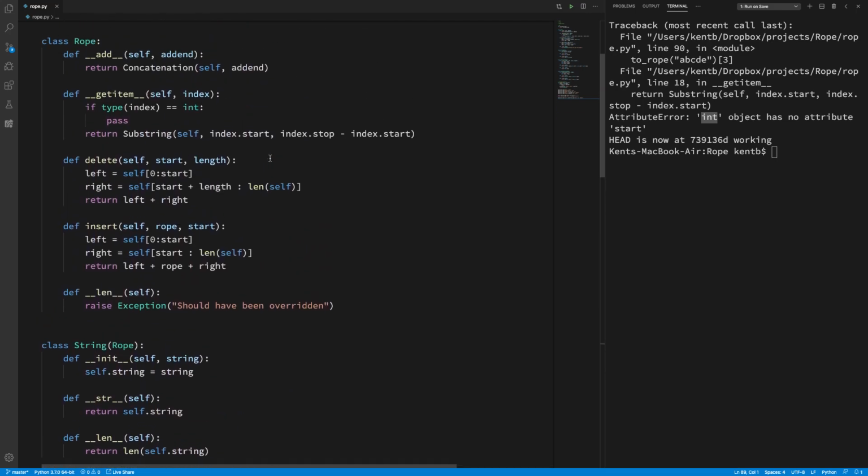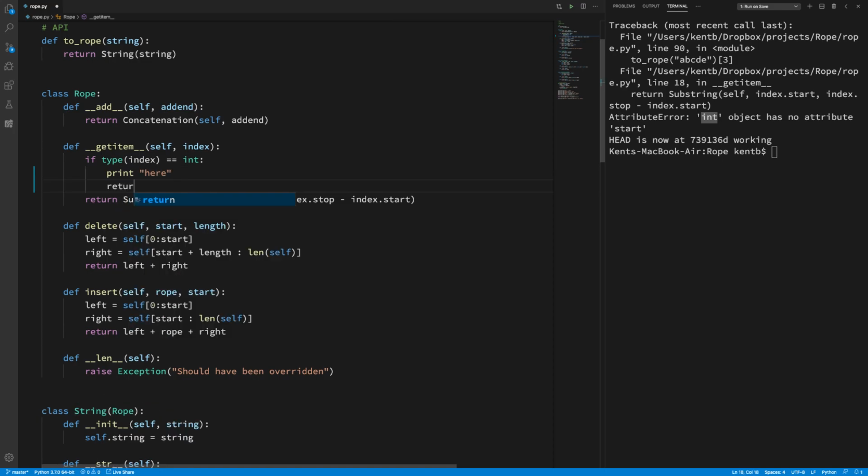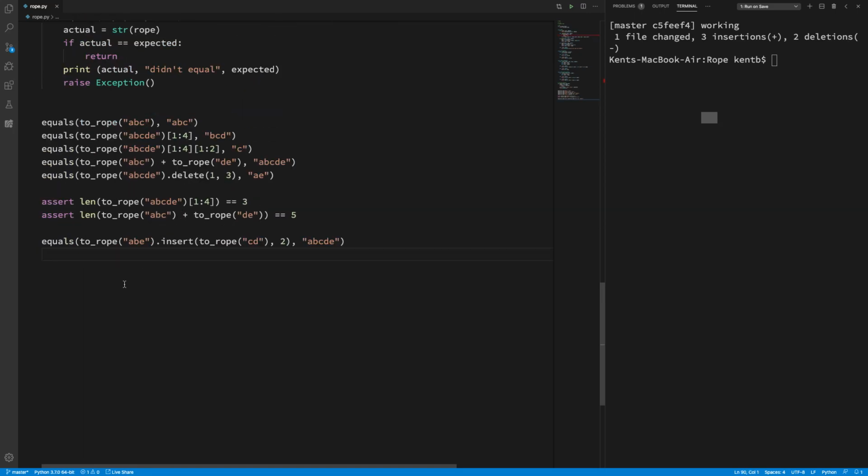Oh, pass, that should be a return. Anyway, so I think we got here, but let's just confirm that. Print here, return. And now I can say 2-rope. This is where TCR gets a little bit annoying. Okay, I have several mistaken assumptions. Okay, so we got there.